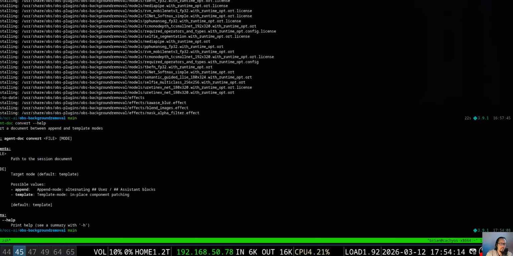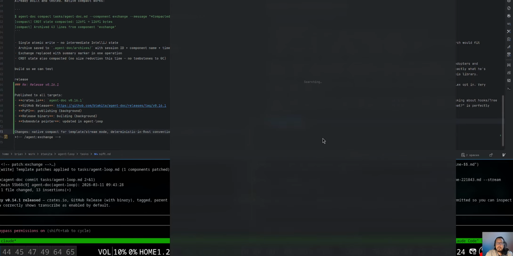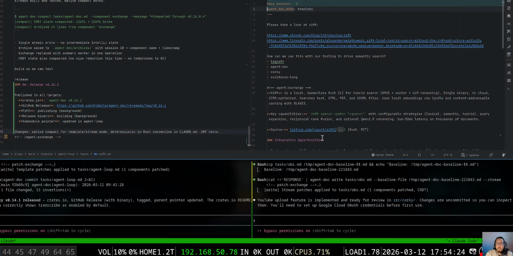So convert has append and template mode, but it doesn't do the other things.